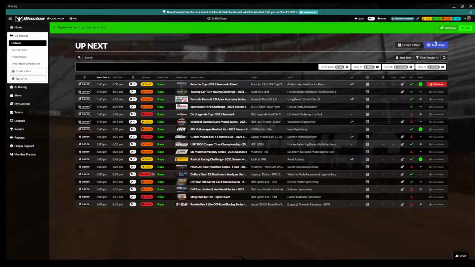Then after about 3 minutes, the warm up will end and it'll tell you, okay, now it's time to qualify. So you'll be back in the garage pit area, and the button at the top center of the screen, instead of saying practice or test drive like you might be used to seeing, will say qualify. So you'll click on the qualify button. Now you're in the car and you can go do your qualifying laps. It's one warm up lap and two flying laps, and then you can keep driving after that until it kicks you out of the car. And at that point, you'll be back in the garage pit area.